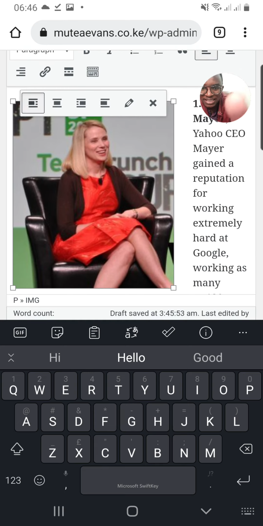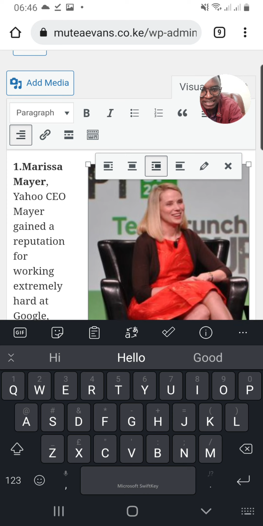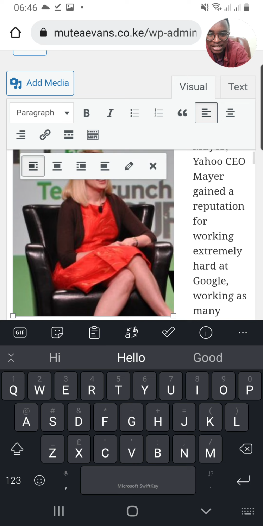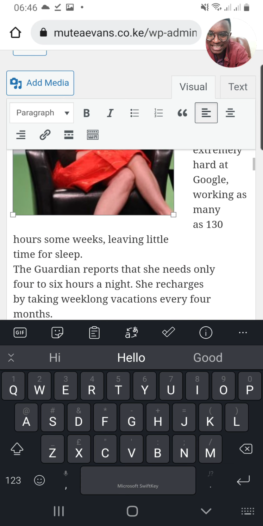You can always edit how you want the image to appear. If you want some text on the right, I like having text on the right or at least on the left, but it looks better on the right. It's some good discipline to have them on the right. So there it is. You have your first photo of the first CEO, Marissa Mayer, with some text on the right-hand side, and then the rest of the story.